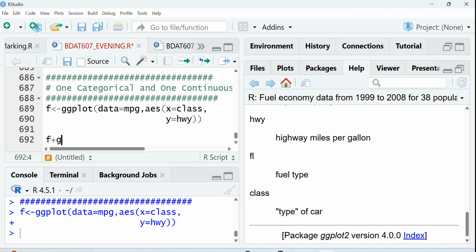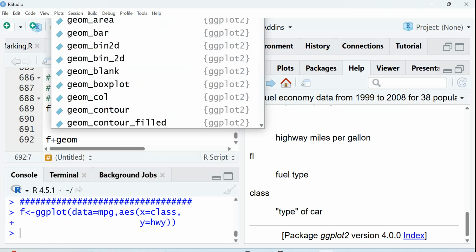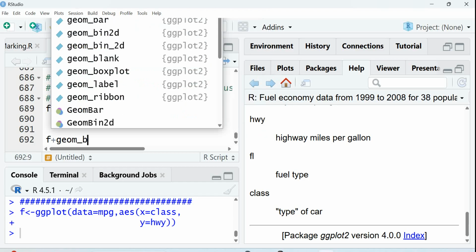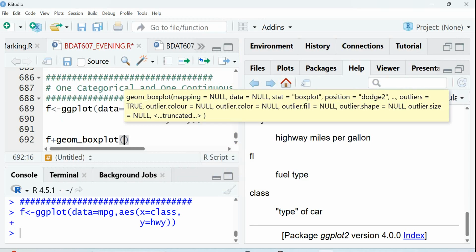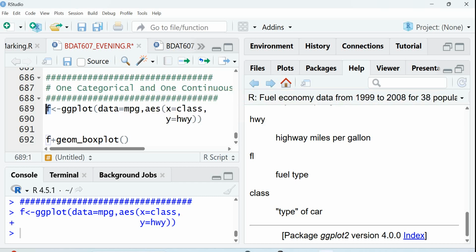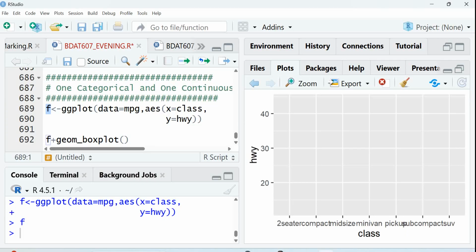So for box plot, we also use geom underscore box. What you did for f is like naming f, right? No, f is like the placeholder. It creates an empty graph. Okay, so it has two-seater, compact, mid-size.